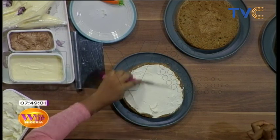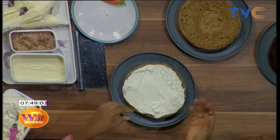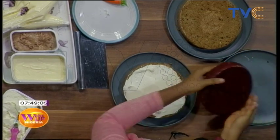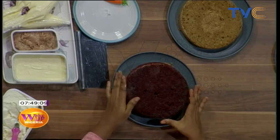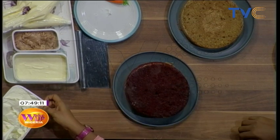So we'll have the red velvet next on it. Red velvet is big. Anytime, any day. Nothing like red velvet.